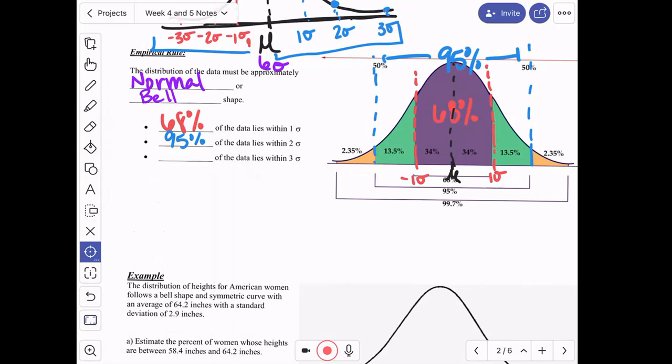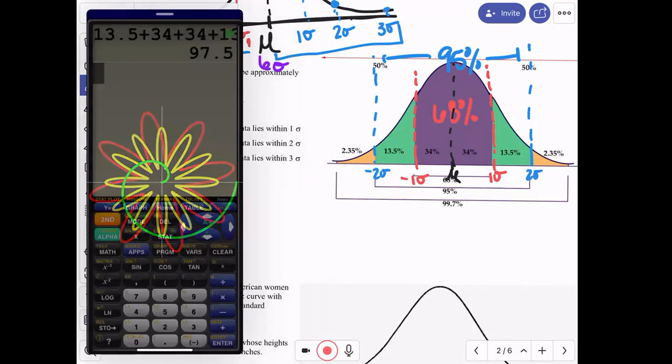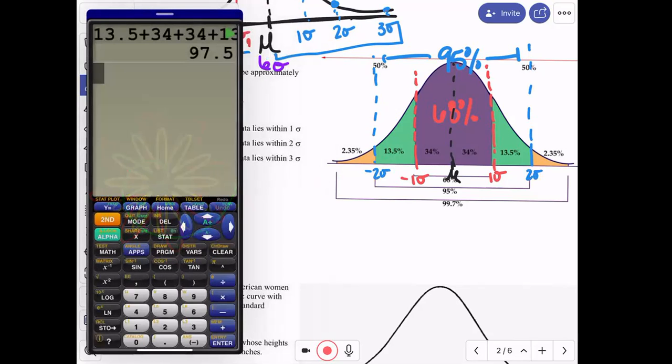So the same thing applies here. Within -2 to +2 standard deviations is 95% of the data. Because there's 95% of the data, we can subtract 95 minus 68 and get 27%. I'm doing that because I want to see how much is this green part. The 2 greens together make up 27%, so I need to divide that by 2. That's how I get 13.5%. So there's 13.5% of people that sit within each one of those different standard deviations.